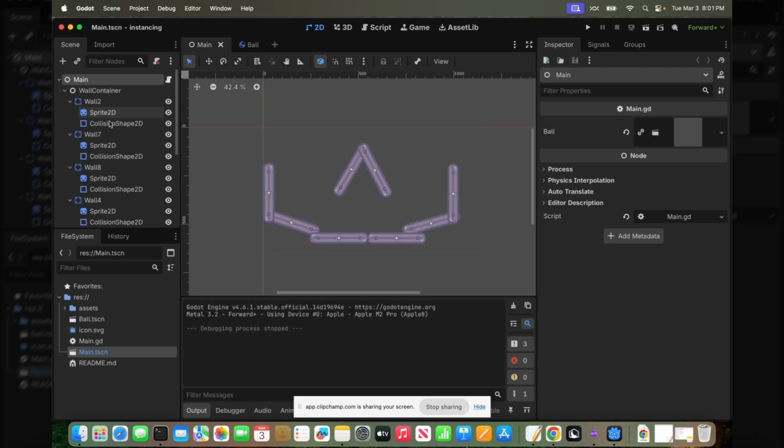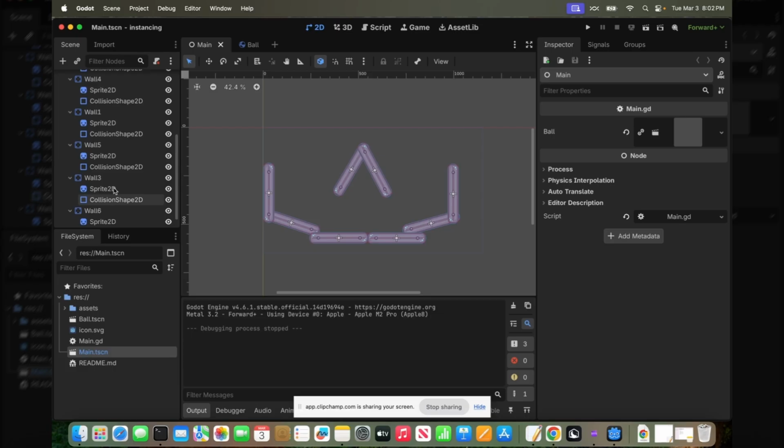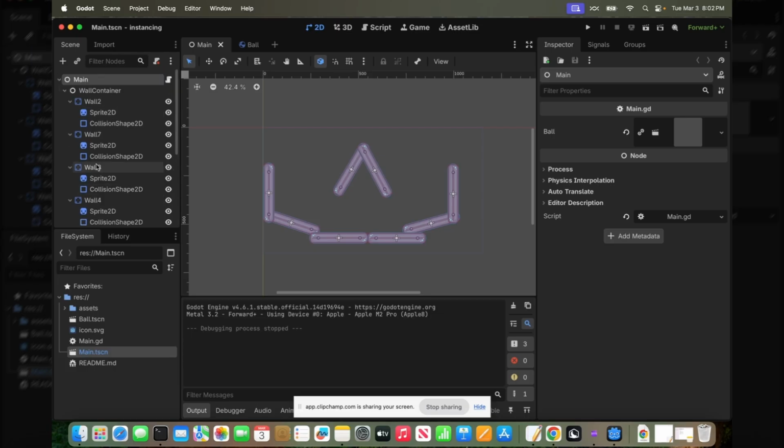You have a main scene with all these walls in it, collision 2D shapes. You've got wall 2, wall 7, wall 8, wall 4. I guess these are out of order, which is interesting. I wonder if the order has any kind of influence on how these things are drawn into the main scene, maybe something with how they stack or in which order they're being processed. I don't know, but it's very interesting. I question it because I've done things like this before, and I think the order actually matters, but they haven't really explained that yet.